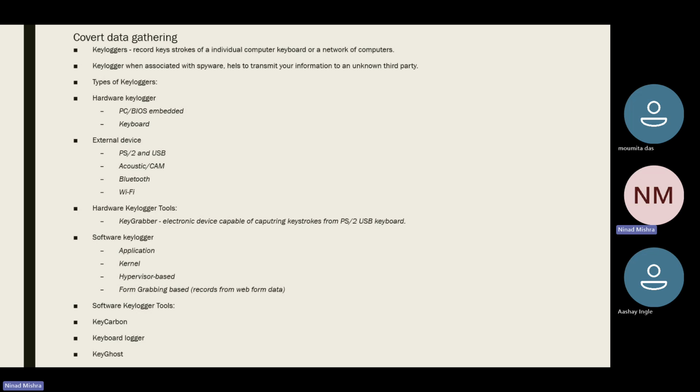They are associated with spyware, which transmits your information to an unknown third party. One keylogger tool is Ardamax. Ardamax will capture your webcam activities, your keystrokes, the sites you visit and your screens, whatever you're looking at, and it will send it over the email.